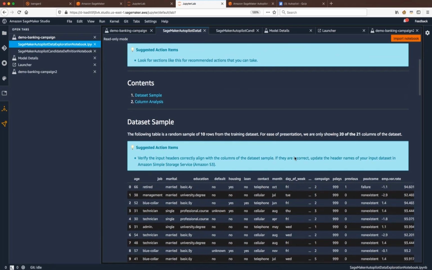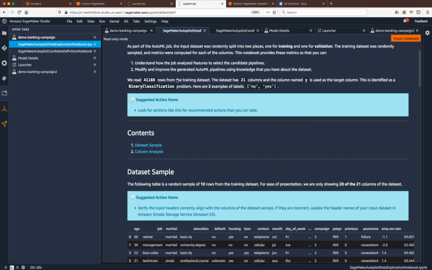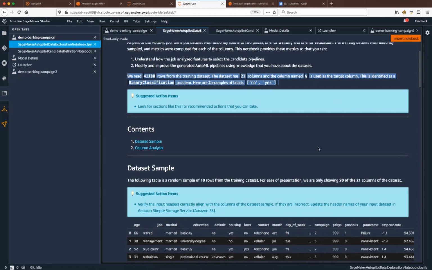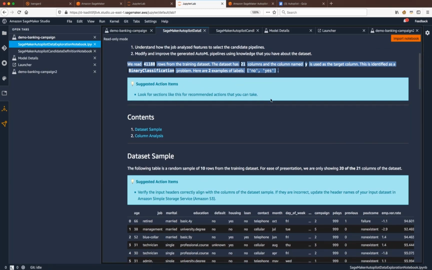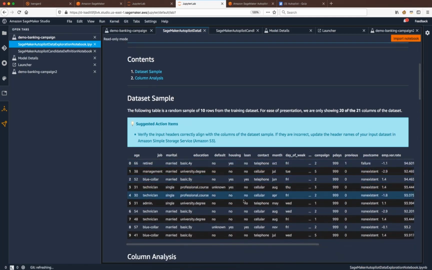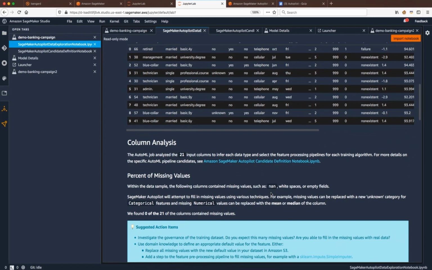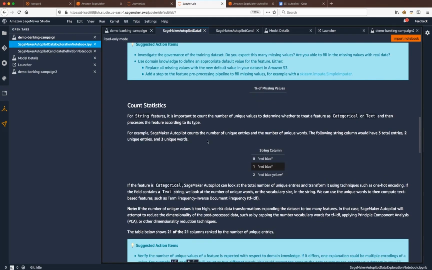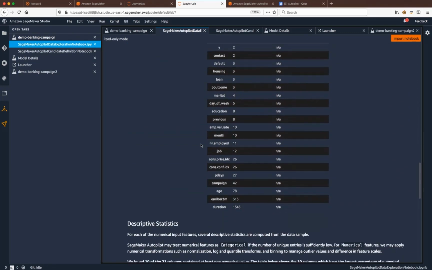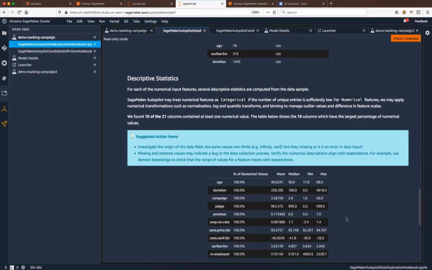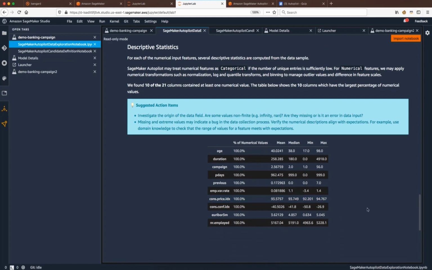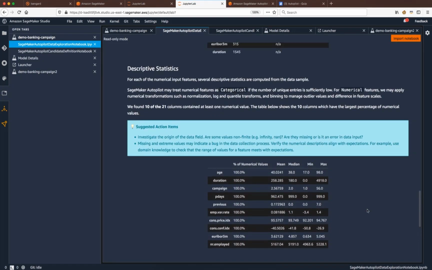But for data exploration, it shows essentially not just how many rows were parsed and how many columns were identified, you can see here, and what is the target column. Again, this was a binary classification problem, and it actually shows you a snippet of the data itself. Going down, you'll see additional statistics about the data. So there you go. There are count statistics. There's also descriptive statistics underneath. So you kind of get the full picture of the data exploration itself.